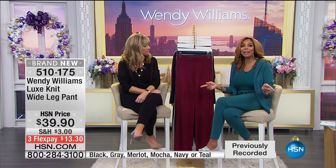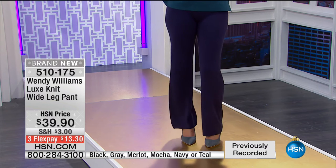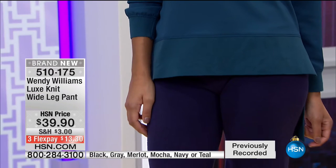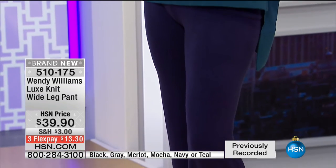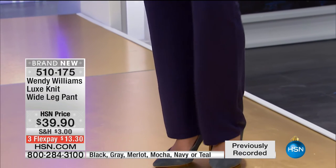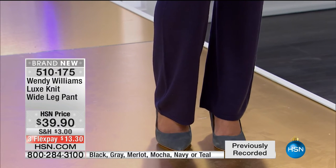They said that you got a tank. I bought two of the tanks and the Today Special. Ooh, what color did you get? I got navy in the tank, and navy and gray. That's a good look. I've bought a few of your other items from your other shows. I love your stuff. They fit beautifully. They're great quality. They look terrific. Everybody always compliments me on them. Oh, where'd you get that?